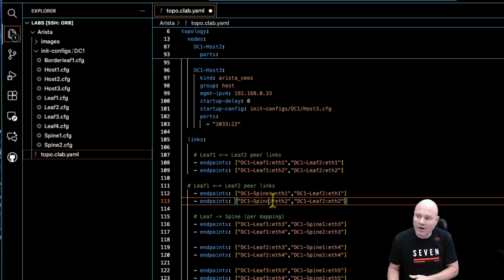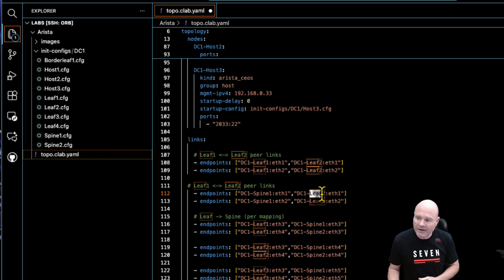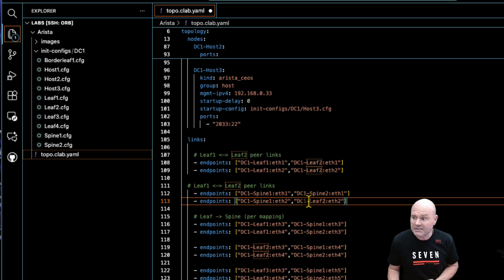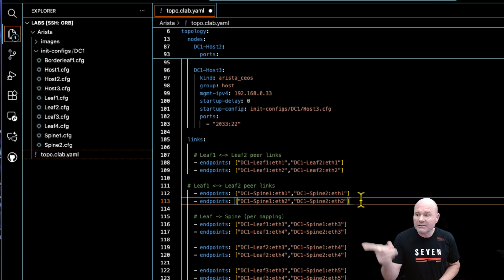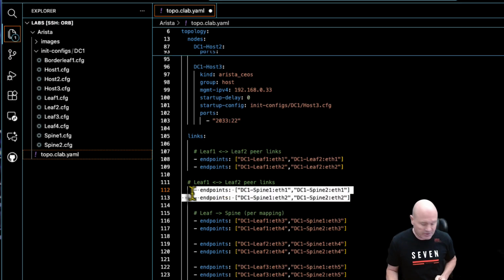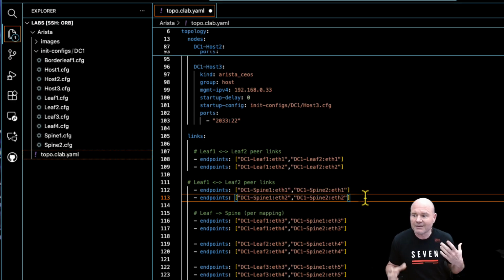So I'm going to say spine 1, ETH1, ETH2. And instead of leaf, I could have said spine 2, just copying the spine over because that's the node names. ETH1, ETH2. This will create a link that I could use between spine 1 and spine 2. Pretty simple. I'm going to go ahead and just delete what I did in there.